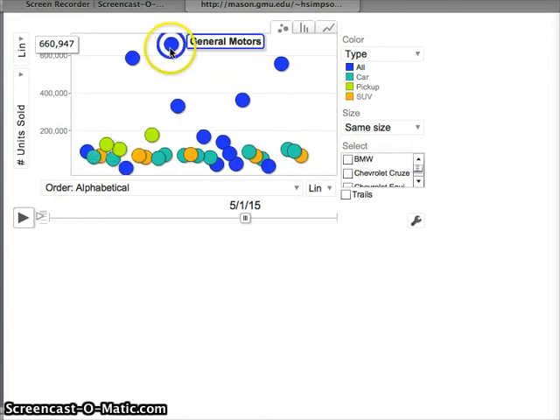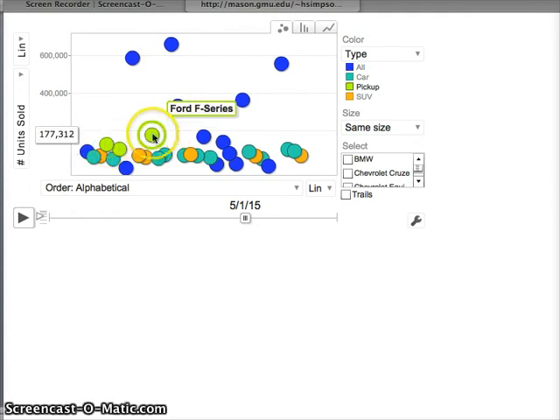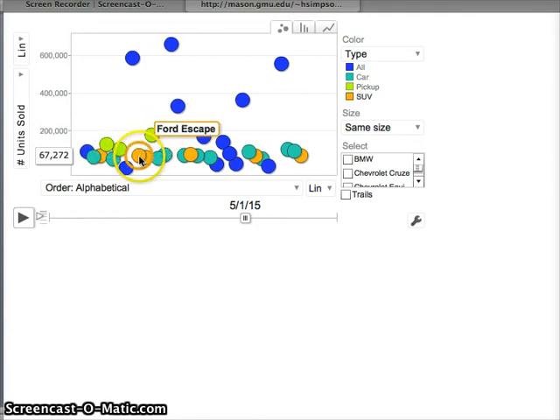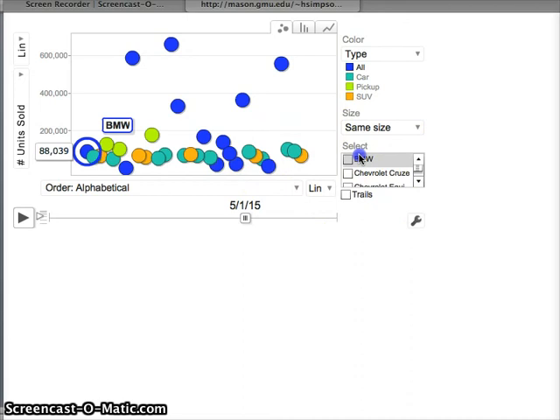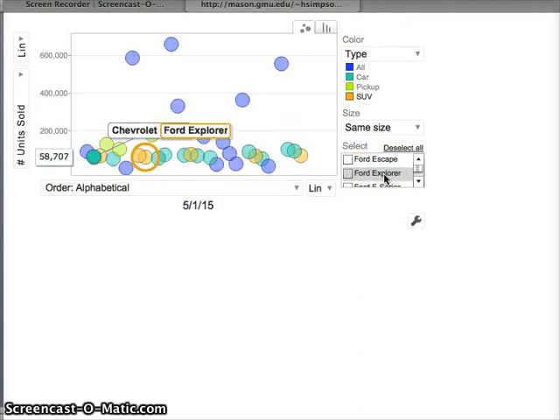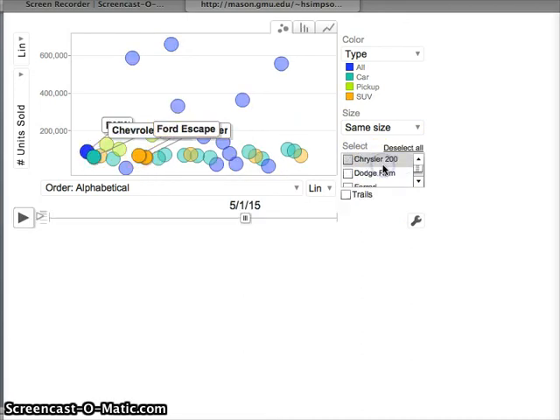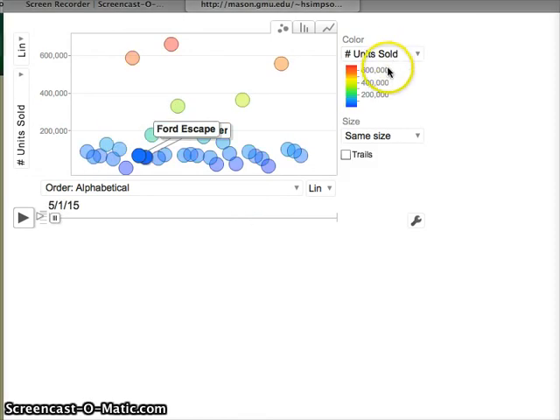So here it shows you a blue dot is sales for all vehicles. The yellow dot is a pickup truck. The green is an SUV, and the pink is a car. So it's nice that it shows you information, and based on what kind of vehicle it is, you hover over it, it tells you what kind of vehicle it is. You can also do it by clicking here. It lets you select certain vehicles that you can find information on. You also have the option to view it in a spectrum where it shows you different colors for higher or lower numbers of sales.